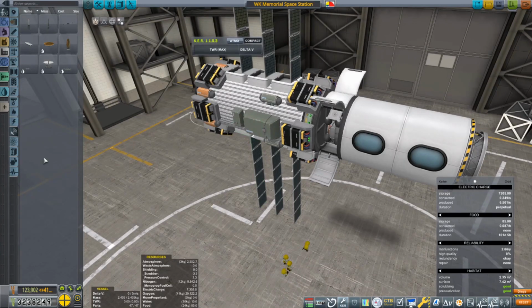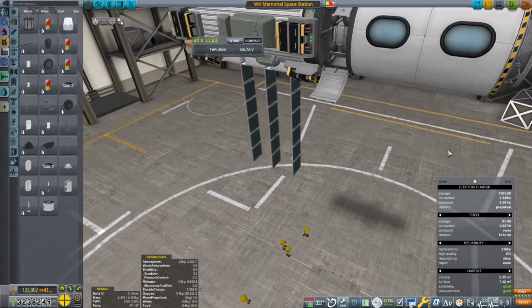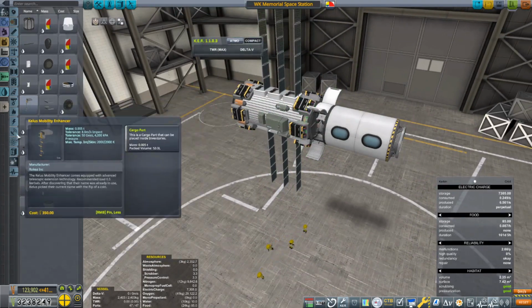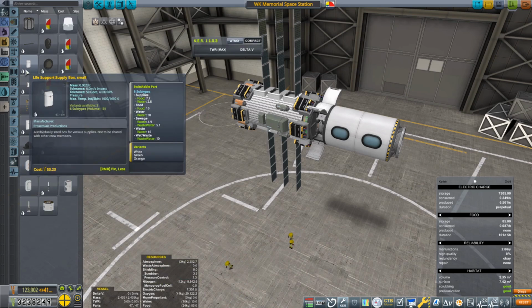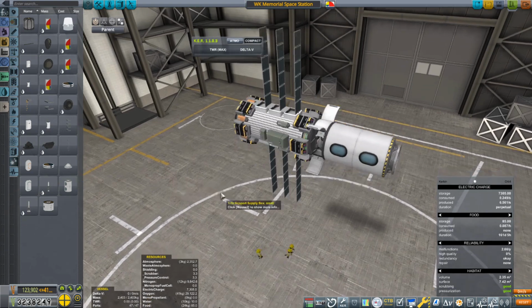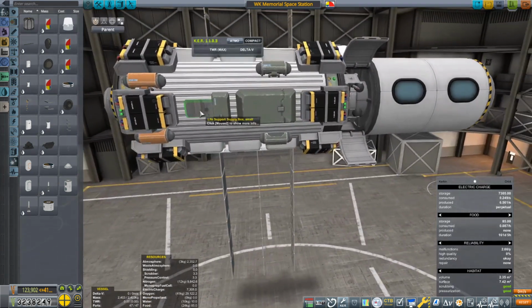I know what I'm thinking about. I am going to put a water recycler on this thing at some point. And for a water recycler, I do want to be able to hold water. So I'm going to take another one of these small life support boxes. We're going to put on single symmetry.